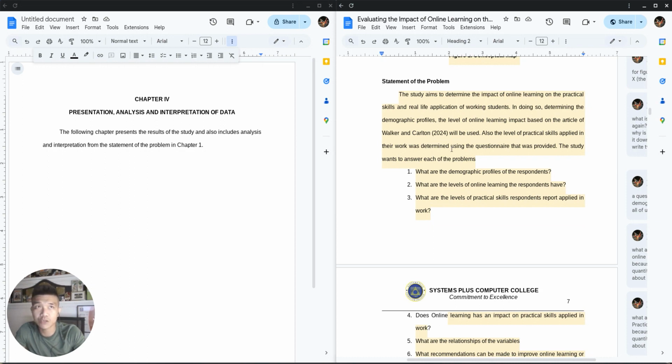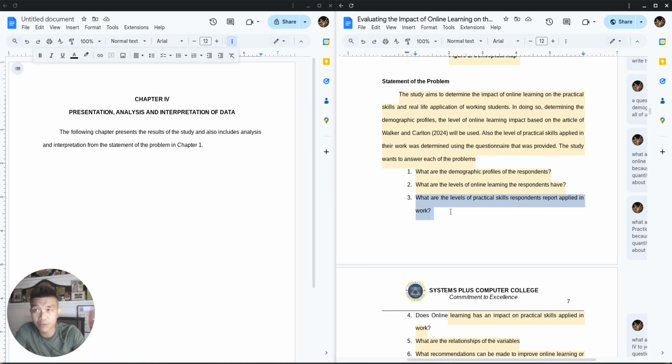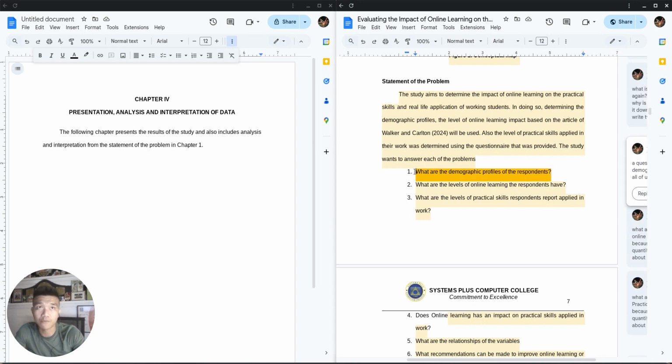The first set of questions were about the demographic profiles, mga basic questions about that. And you would notice the next set of questions are about the IV, taken in Likert scale. Kung may category scale, that's very good. The next set of questions is about the DV. And kung may categories kayo, again, nandun pa rin naman yun. Right. So, ito yung magiging subheadings ng ating chapter number 4.